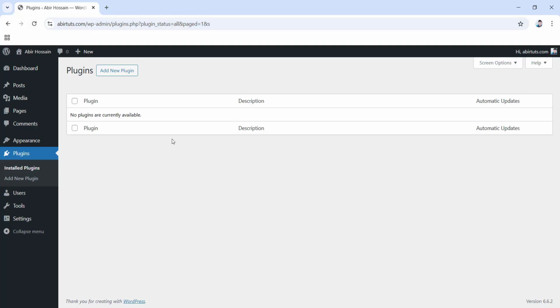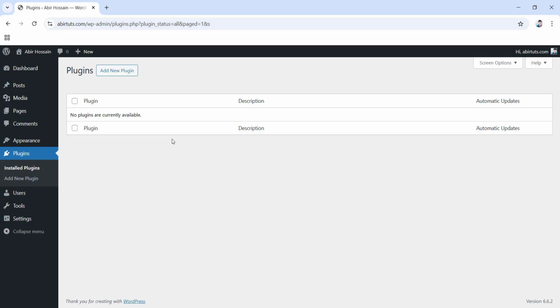So from here, we can just install the plugins that we will be needing for our website and not have any default plugins from before. Now, you might be wondering, what is a plugin? Well, plugins are basically these extra apps or add-on like things that extend or increase the functionality of your WordPress website. And of course, for our website, we will be using some plugins, but the ones that we just deleted right now, we didn't really need them. So now we're all done with the clearing process of plugins.